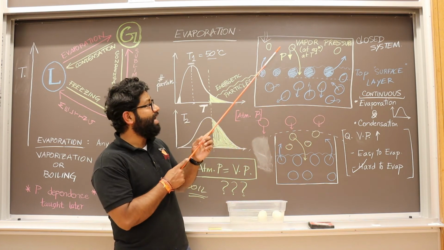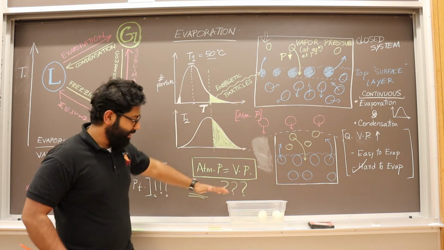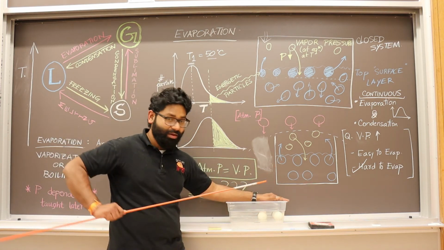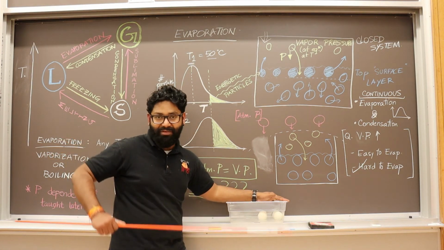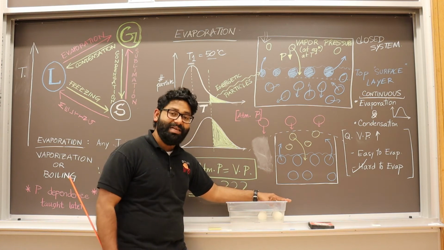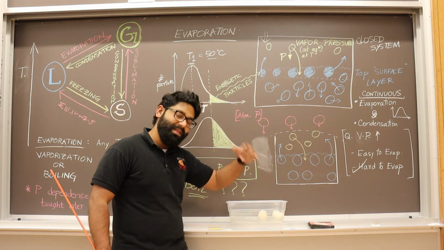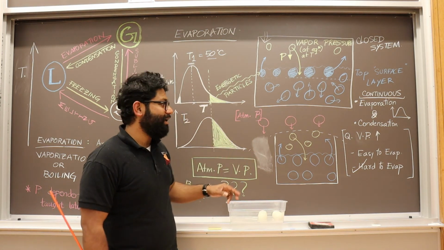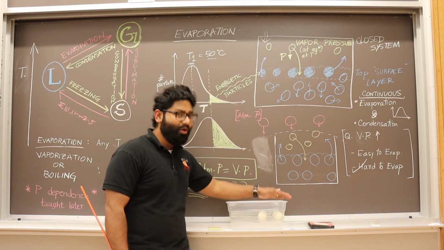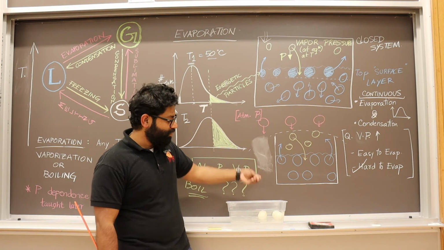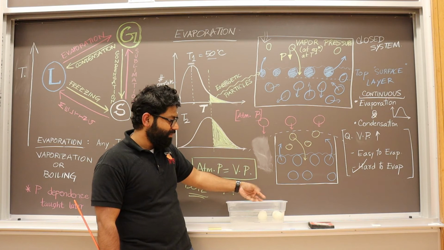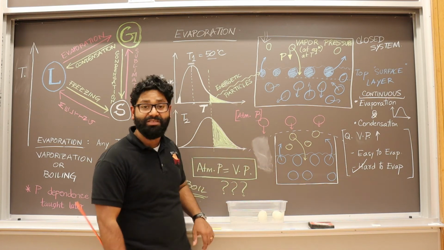So if you start from nothing in the vapor phase, like in here, and I suddenly close the system, let's assume that there is no vapor pressure in here. If I suddenly close the system, the vapor pressure starts to build up. It starts to build up, and at a certain point it becomes harder and harder to evaporate if you close the system. Now, if you don't close the system, it becomes easy. Why? Because you're not able to collect this vapor pressure in here, right? You have the vapor, but it's not getting collected. It is blown by because it's an open system, right?